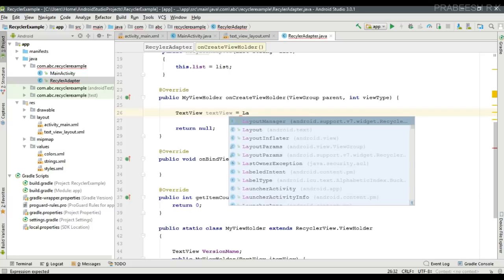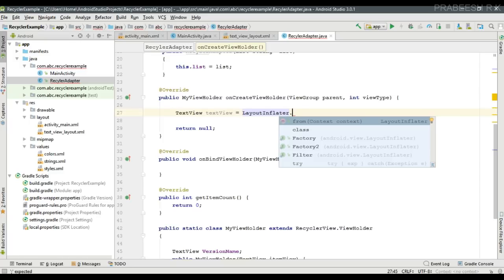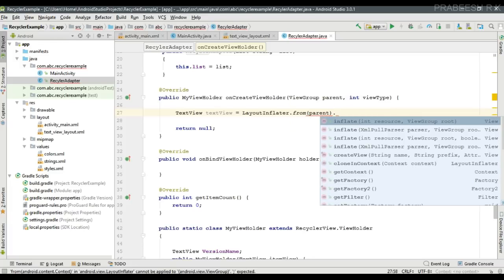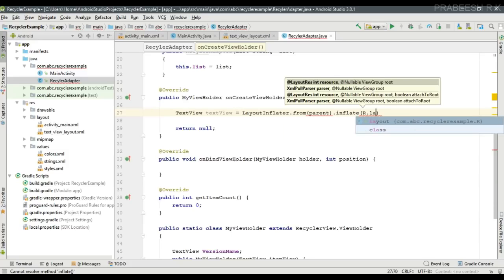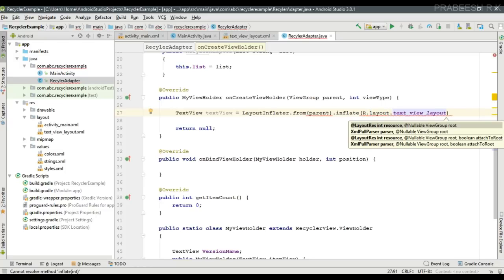So now we can inflate the layout. So call the layout inflater, use the first parameter parent, and call the inflate method. For this method the first parameter is the layout resource. So here it is R.layout.text_view_layout, and the second parameter is the view group.